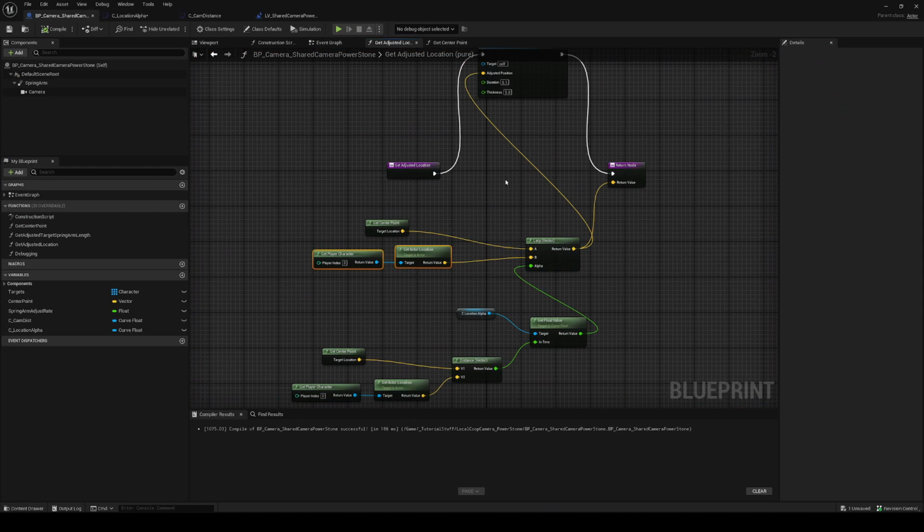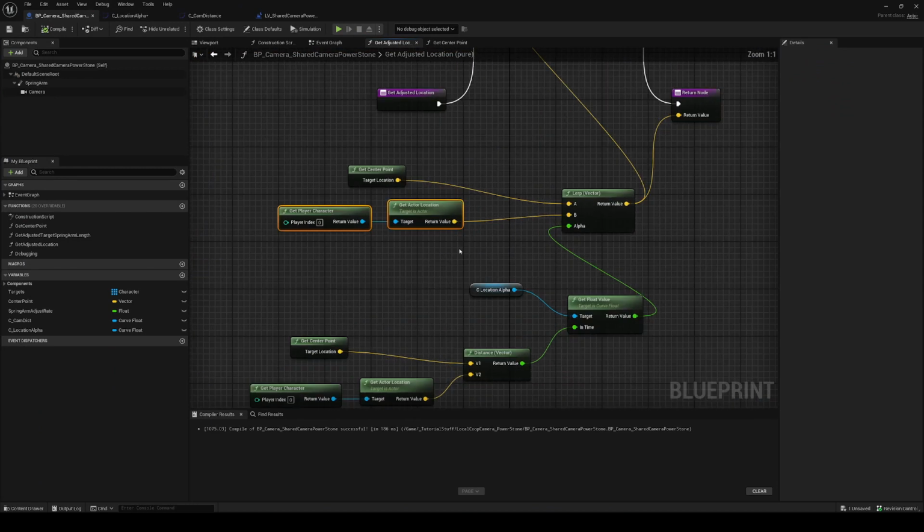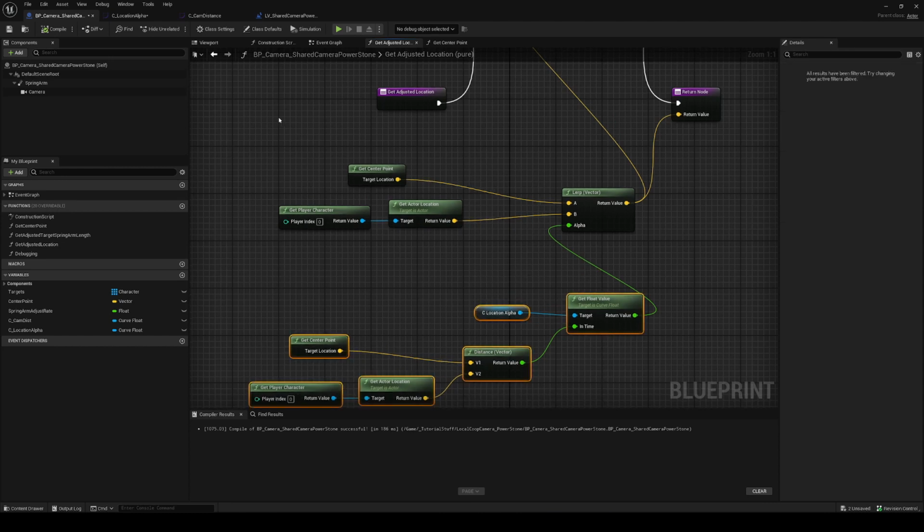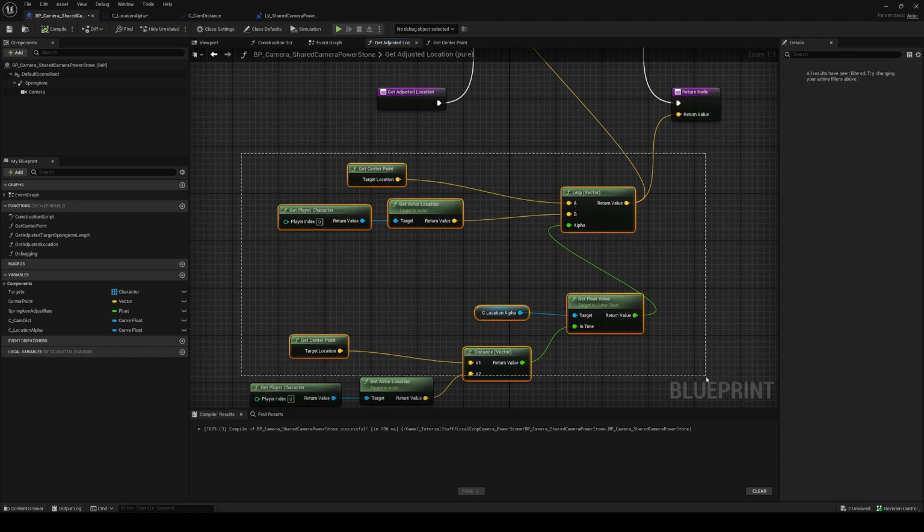It might be a little confusing. I know my explanation can be kind of confusing at this point, but if you just follow these nodes and try them out, I'm pretty sure you'll get the idea.